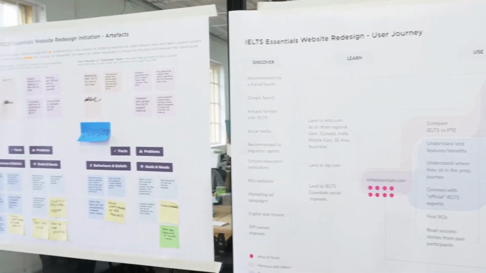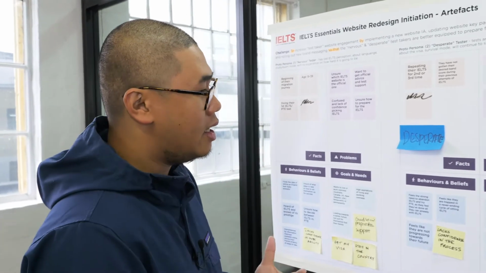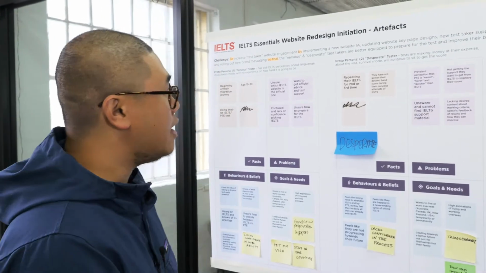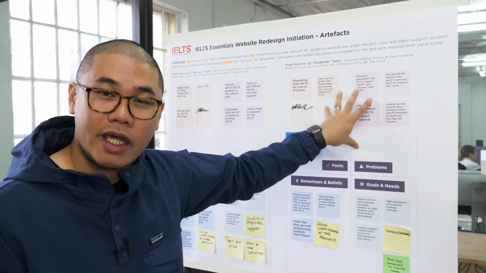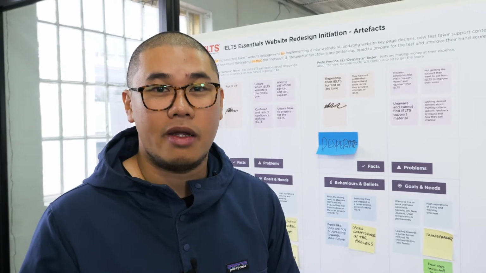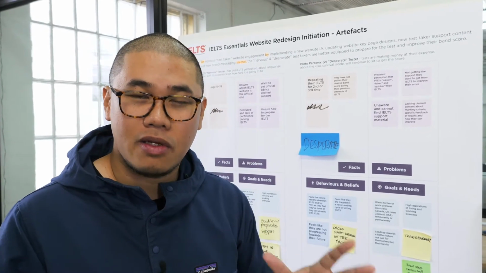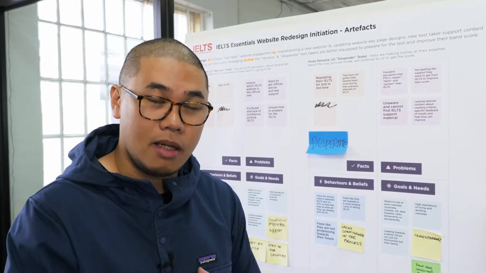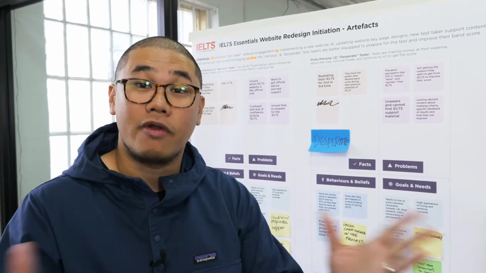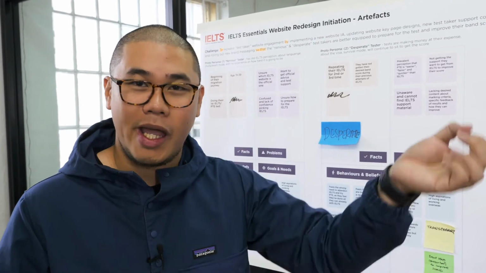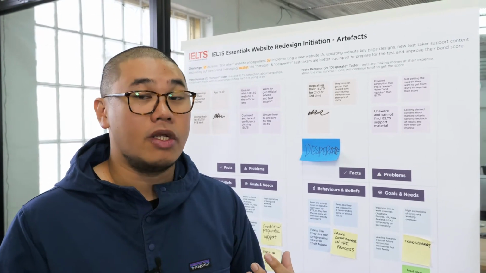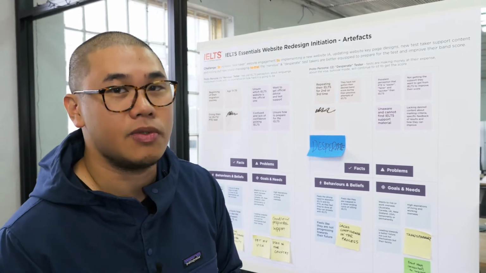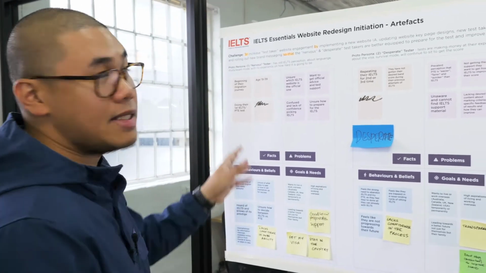So the user persona is done collaboratively, where we understand who the two main users are in IELTS's context. So they had persona number one and persona number two. I won't get into too much detail, but the difference between them is they have a very similar type of journey within the interaction with the same product, but they have different goals. So persona number one has goal A to achieve, and persona number two has goal B. But these two goals needed to be met within the same product, which was the IELTS Essentials website.